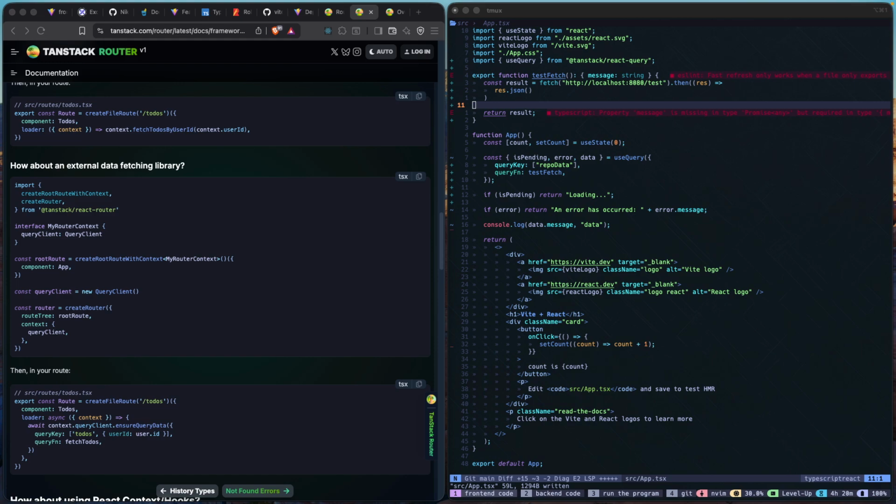Is there a context here? Cancel, clear cache, clear, commit, context, no context. What about use router state?